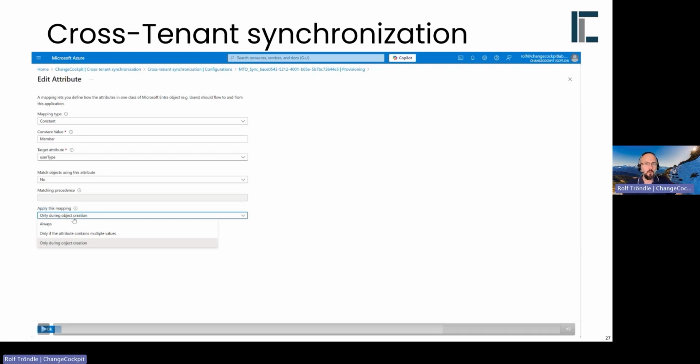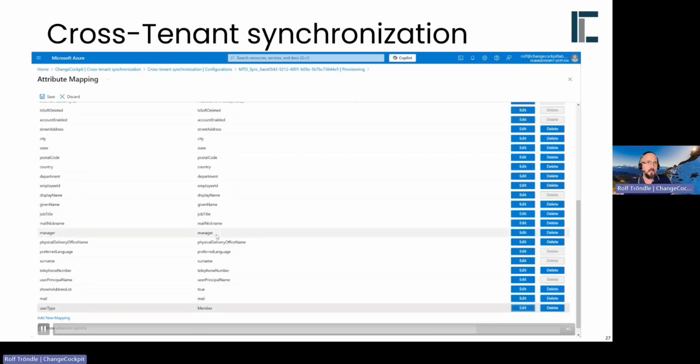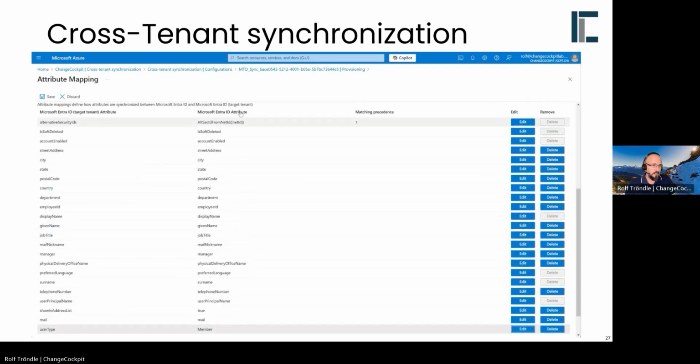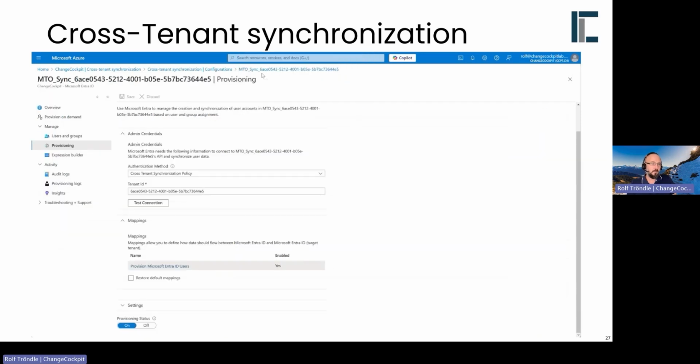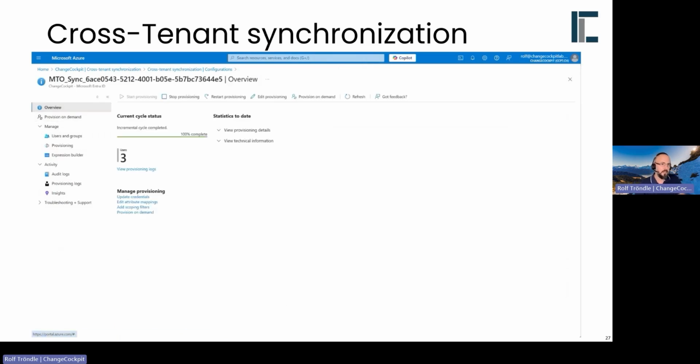And if you would like to upgrade all existing B2B guests, then either do this manually in the destination tenant, where you only need to do this once, or you apply this mapping to always, and then all your B2B guests will be upgraded to B2B members. So it's configurable as you desire. It's also fully supported to change this afterwards, even when created using the MTO wizard.